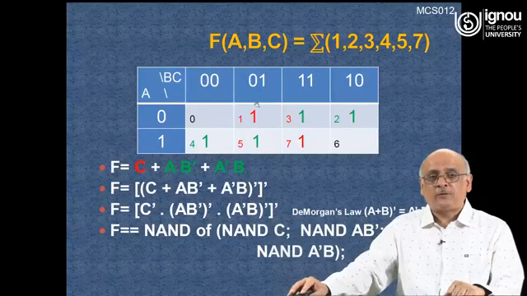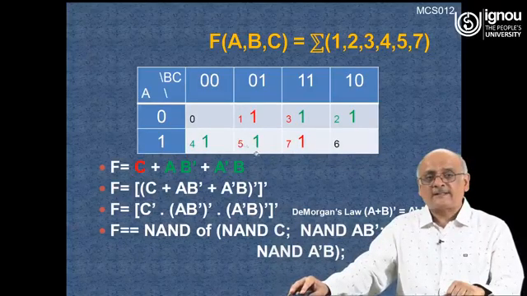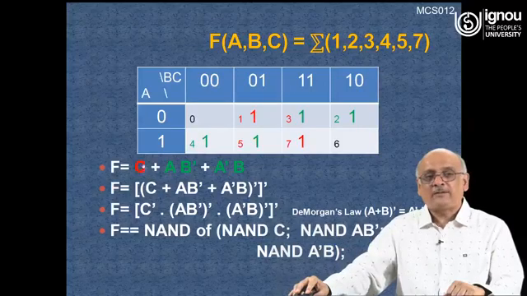Now if I want to draw the equivalent circuit, first is these 4, right? So first adjacency is these 4, and if I see, 2 variables will be reduced. So what has not changed between these two? C, right? So this is C. So my function is C plus AB prime, which is going to be, I think AB prime should be this, okay, and A prime B, this should be this.